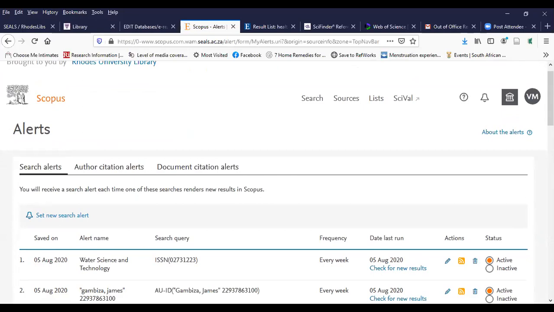In fact, the little video Liesel made said that when I asked, do you do these knowledge syntheses on your own or in groups, her response was, well, you never do them on your own because you're always doing them in conversation with librarians. So I think that's become very clear to us, and I'm looking forward to setting up an appointment for my own study, which is growing like topsy at the moment, which is not a good thing for a knowledge synthesis. You want something very finite. So I think I'm going to have to figure out how to do that.